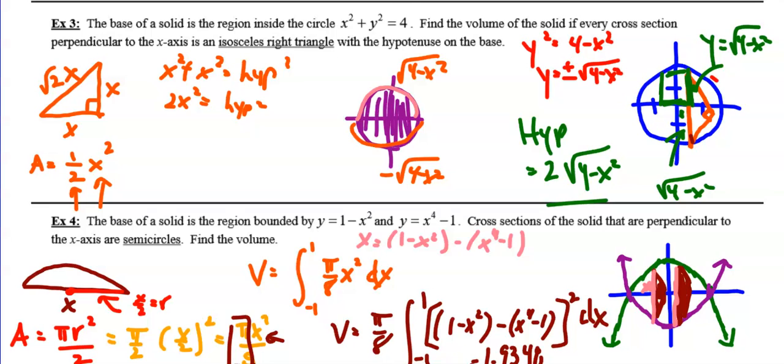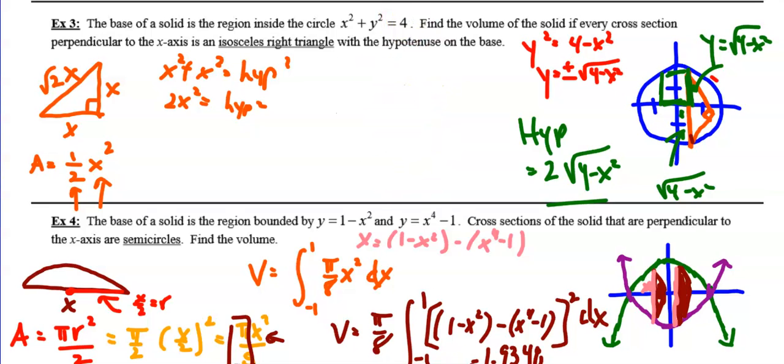And again, I'm just really trying to tie in our lesson number 29 with the lesson that we're doing right now. So how does that actually help us? Like, how does it help us? So we now know that this whole hypotenuse is going to be 2 square root of 4 minus x squared. And so I can now find, and let me just call this A and A.